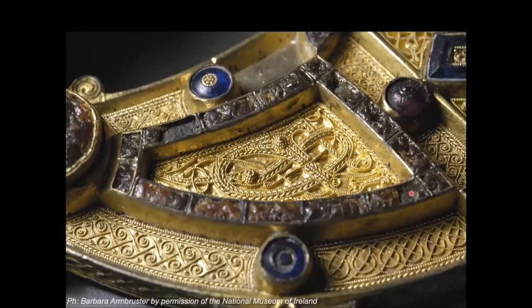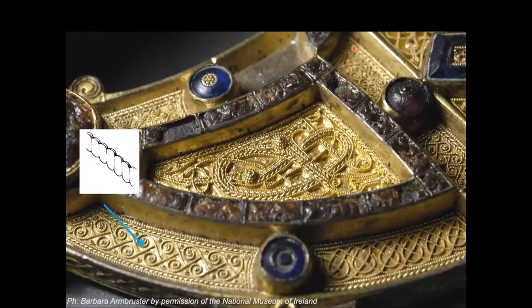And so here now is the image you saw at the beginning of this talk, of one of the terminals of the Tara Brooch. And here we have a side compartment. There we go all the way around the central panel on the terminal. And so we have different forms of filigree used to outline the patterns on the side compartments from there, and also on the bridge between the two terminals, as you'll see. These little panels on the side compartments, they're different patterns, but they are not technically united. They're all outlined by a beaded wire, hammered flat and set on edge. So that's why you get these very fine tops.